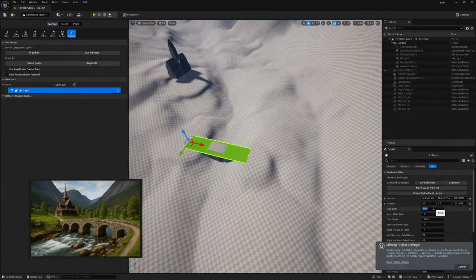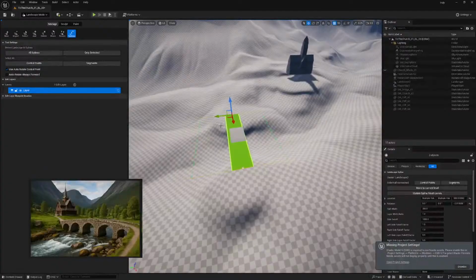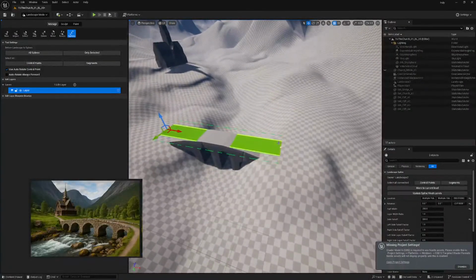Oh my god, 300. Okay, let's make it 200, and the side also 200, 250. Right, so we have our path thingy there.